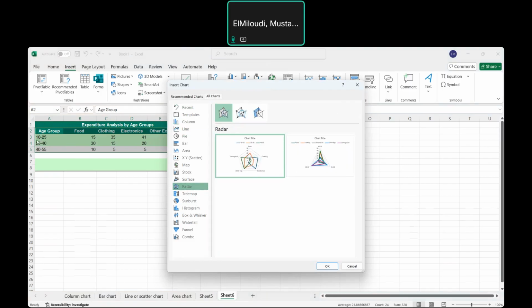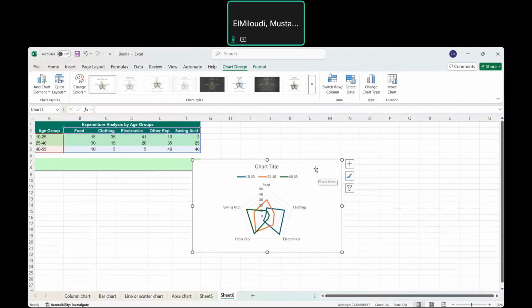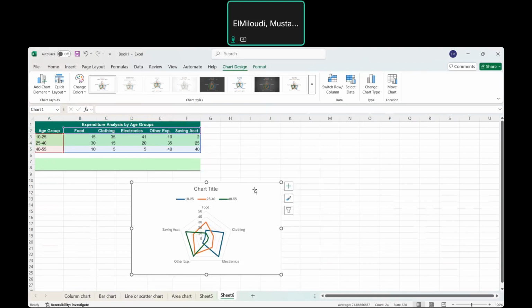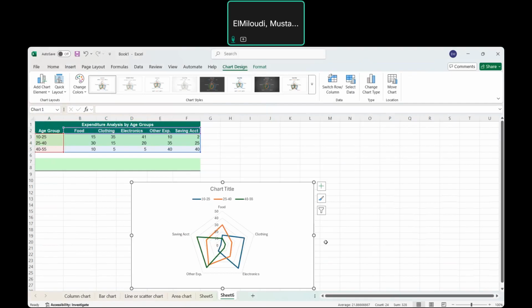As you can see, because we have age group, we have different groups. So sometimes it's good to choose the right type, in this case the radar, because that can give us more information about how the data are spread out.